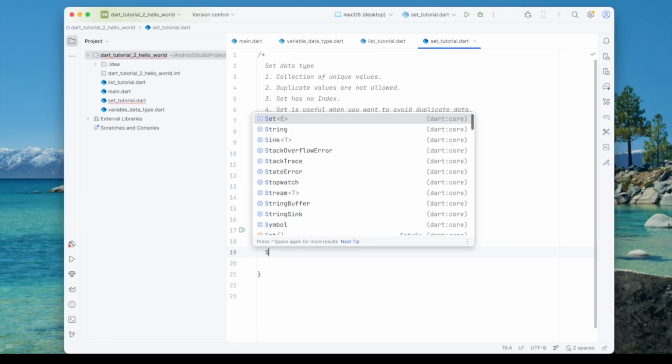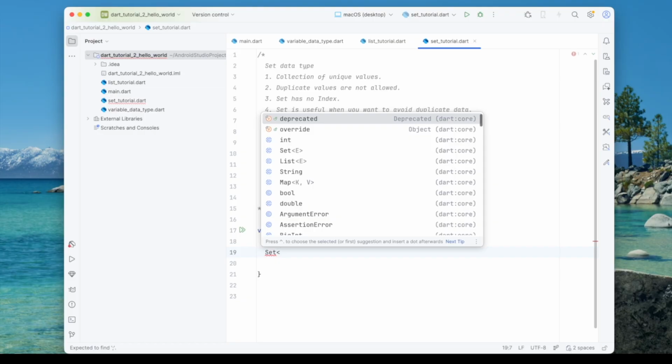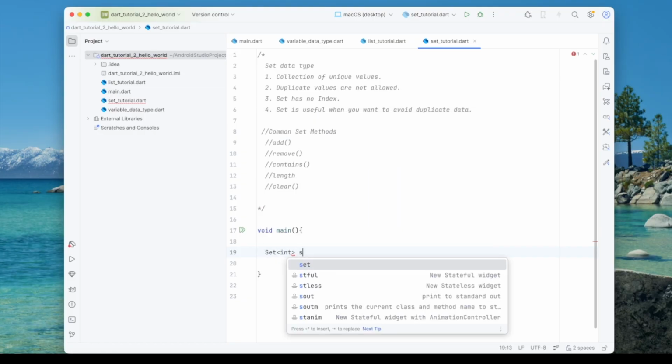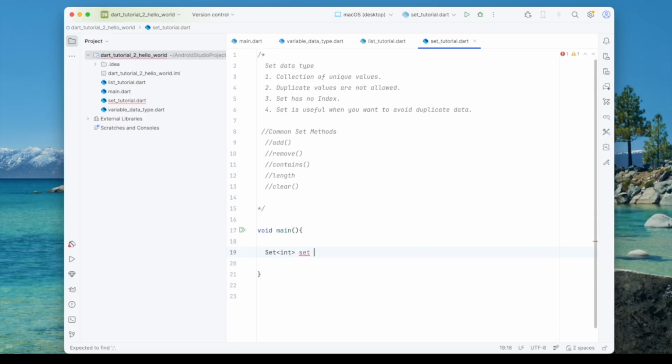So I'll use set and then data type int, then variable name I'm taking set, and then here I'll use curly bracket. That's it. This is the syntax of set. If you remember, in a list we were using square bracket, but for set we use curly bracket. So it's an empty set.